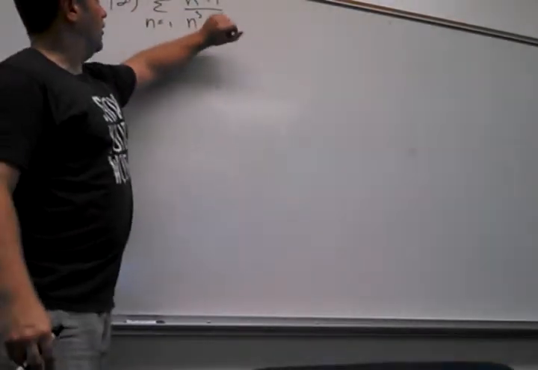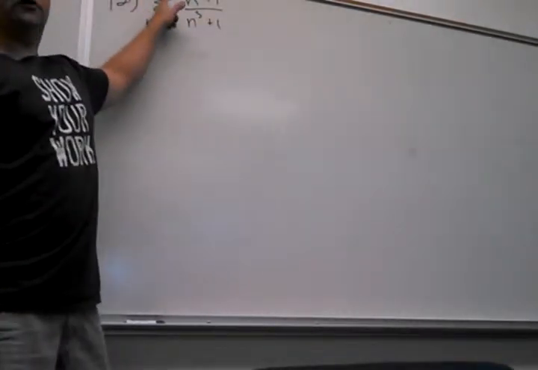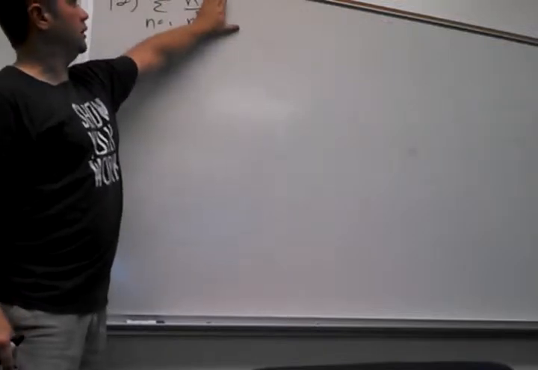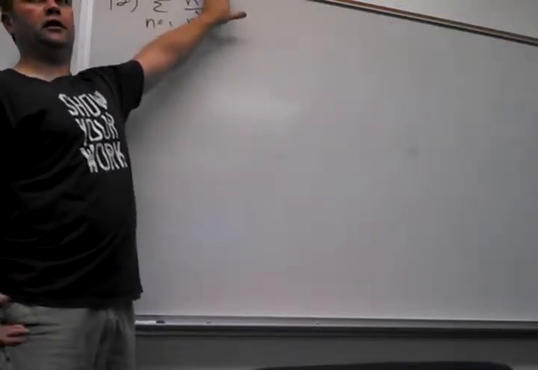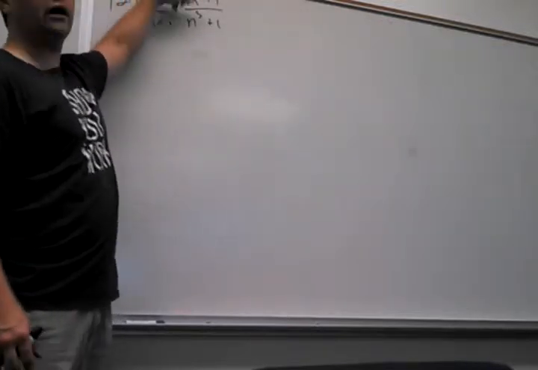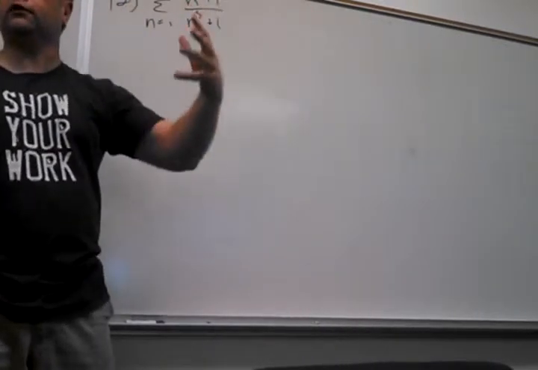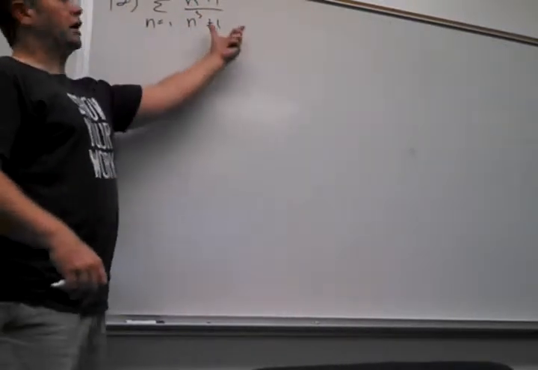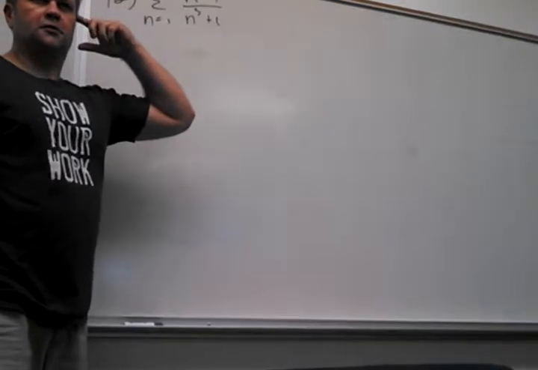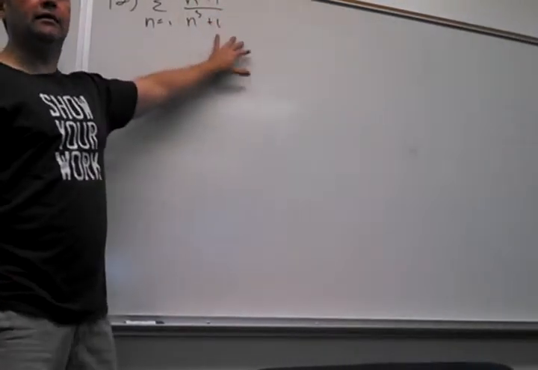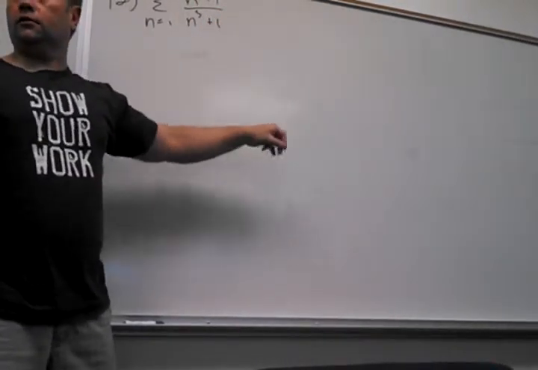Yeah, I mean, you have to get comfortable with the fact that this is letting n get really, really big eventually. So eventually it's going to look like that. That's not good enough for any explanation of anything, but it just gives you a gut feeling it's trying to be 1 over n. So you could do direct comparison, right? But slightly better than that, you could do the limit comparison.